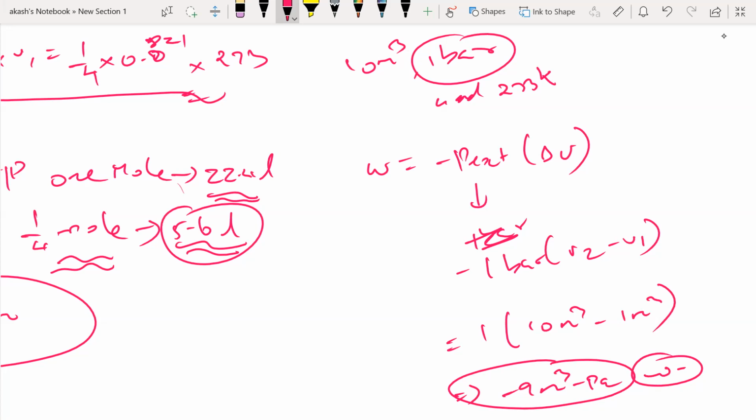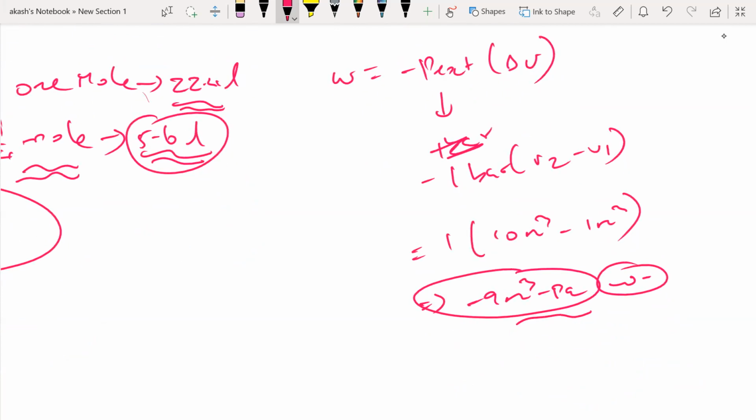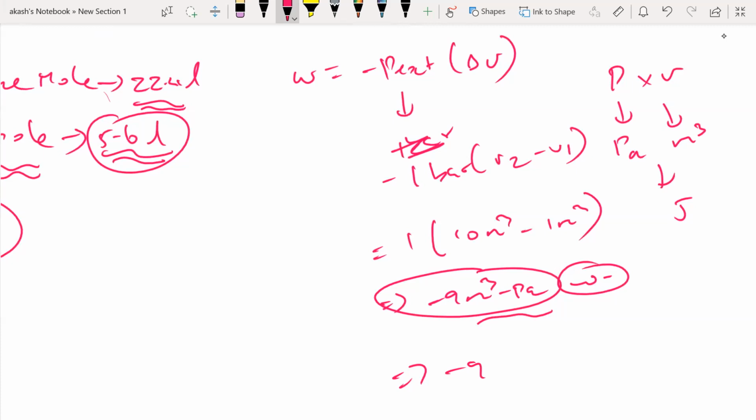Sir, we also have to mention the units of work done, right? Like in joules? Exactly, the unit I want is only in terms of meter cube bar. That's the unit. If I had asked you, you would have converted into joules. Please understand, pressure into volume, if I do it in SI units, that is Pascal is the SI unit and the volume SI unit is meter cube, then you multiply and get the answer in joules.